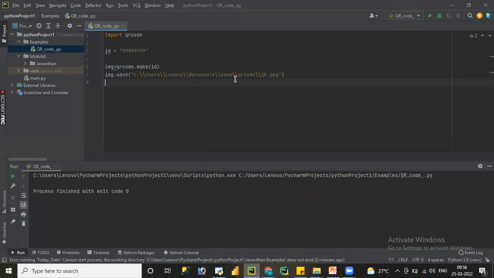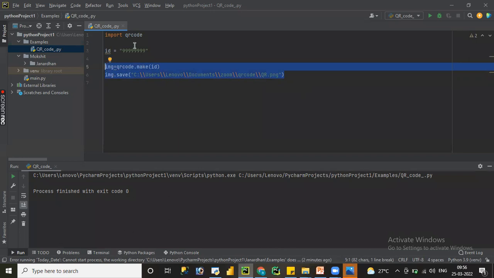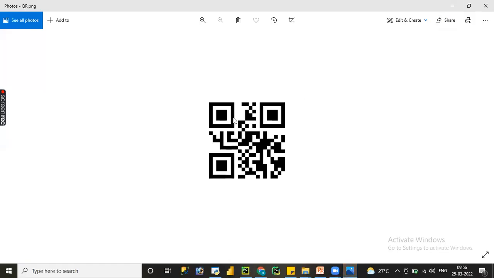Here I have written only two lines of code to generate a QR code. The prerequisites are that we imported the QR code module, and we passed one unique identification number to generate a QR code. We have written two lines of code: one to generate a QR code and one to store it. That is how we can implement Python programming functionality. When compared to other programming languages, it is very easy to learn. Here you can see the QR code is generated successfully.